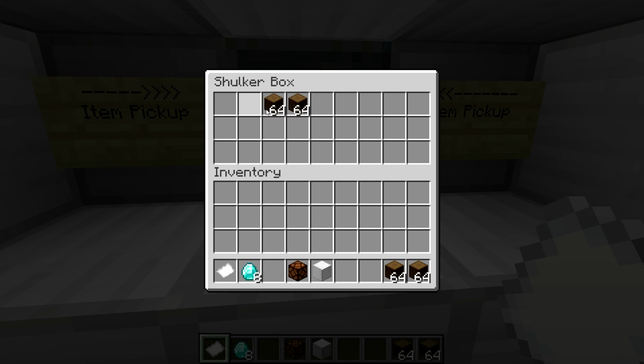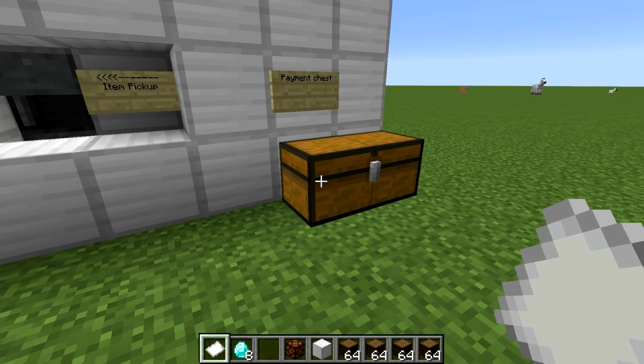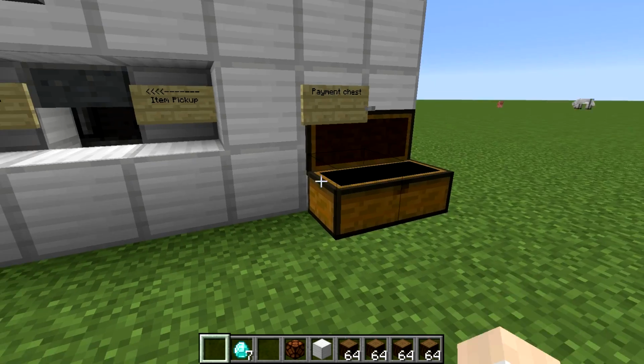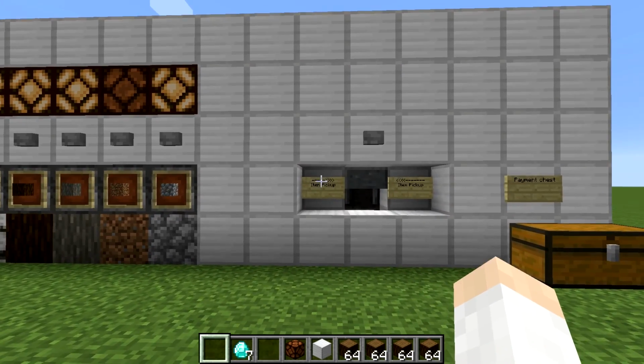So I just take my 4 stacks of spruce logs out of here. You see the shulker box is broken automatically. And I just go ahead and put my diamond in here along with my receipt. And there we go. I've just made a purchase here at this shop. So that's how the shop works.